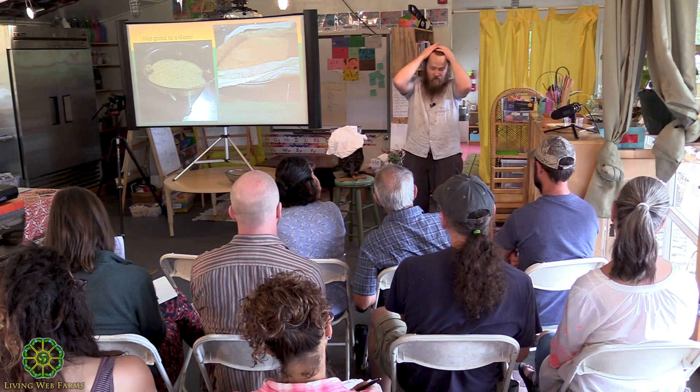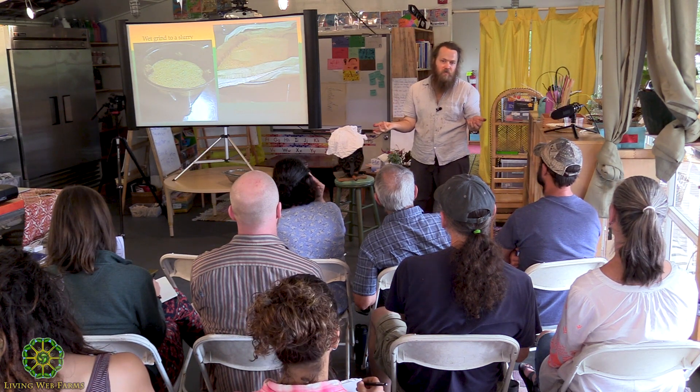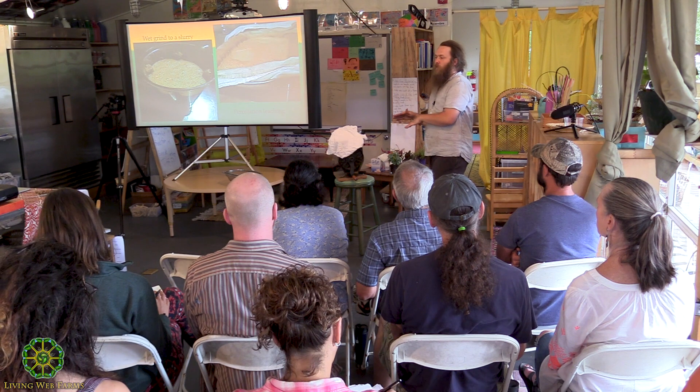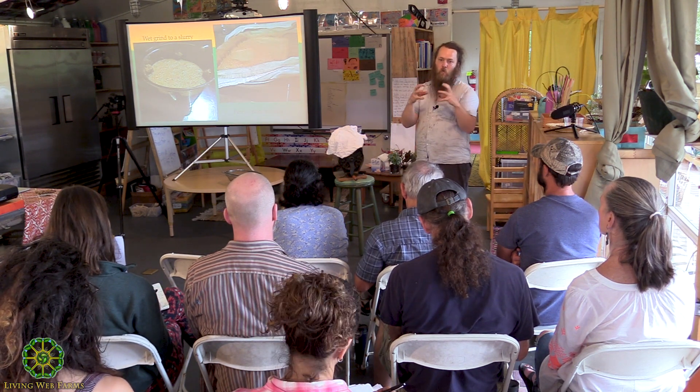For my purposes I want to use acorns as flour, though some people make roasted acorn kernels. I personally think those would be quite starchy and bland, but some people love that texture. I know someone who makes acorn hummus and prefers larger chunks before grinding, so he leaches at a larger size — and for that you don't need to preserve the starch, so hot leaching is fine. The cold methods — decanting and percolation — are most crucial when you need a flour that holds together in baking.